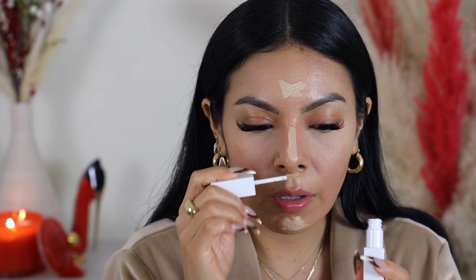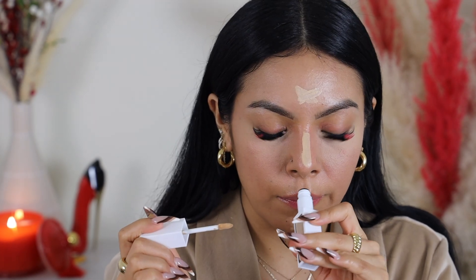Do I think it's full, full coverage? No. I think it's like medium, buildable — medium to full. Also the smell, I don't like the smell. It has almost an alcohol scent. What I'm noticing now is down here I don't really have that much texture so it blends out pretty easily, but in the areas where you do have texture it gives you a harder time blending. Right here I do have some texture and that's where I was having a hard time. The nose area also has texture so I'm having a hard time blending it out seamlessly.